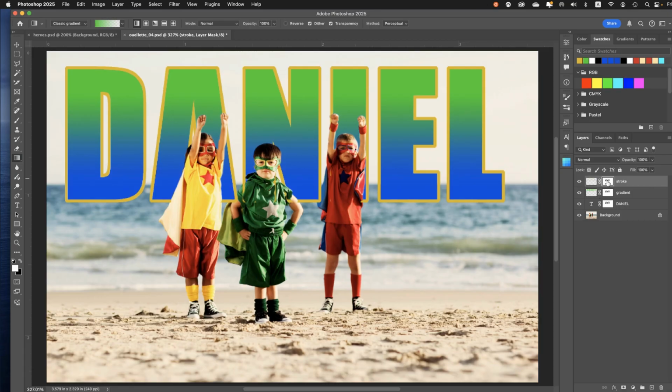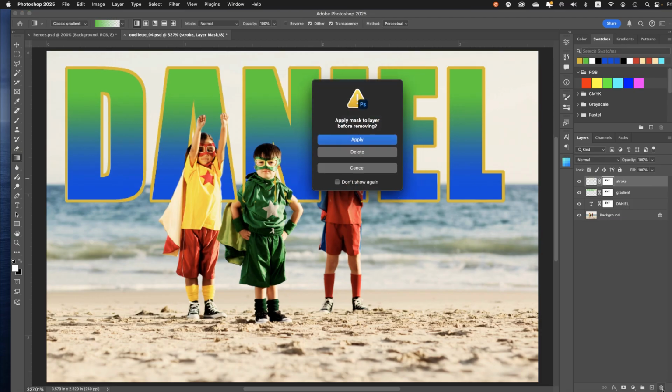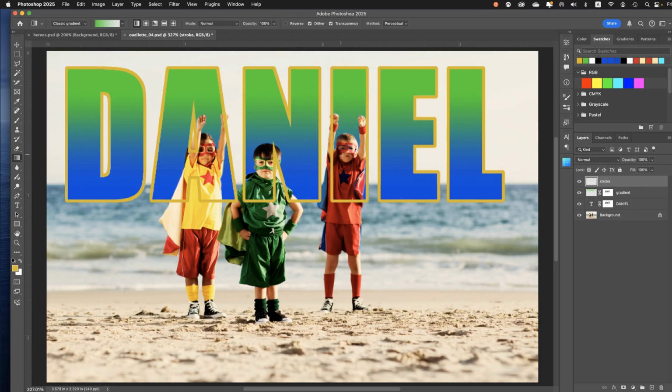I'm going to select that layer though, or that layer mask, and hit the garbage can. It's going to ask me if I want to apply. I'm going to say no, I want to delete. So yeah, I'm taking a couple of steps backwards here temporarily. Now I can go delete layer mask with the right click as well. And I don't want to delete that one. So here's what I propose to do.